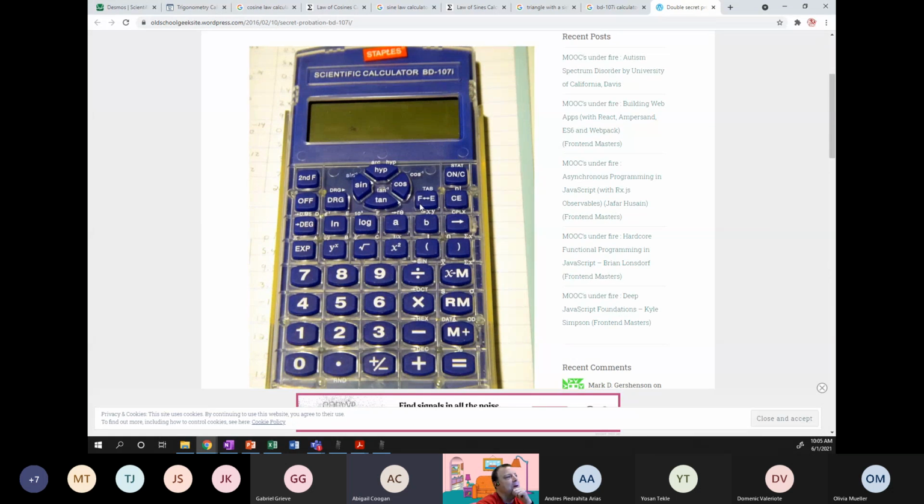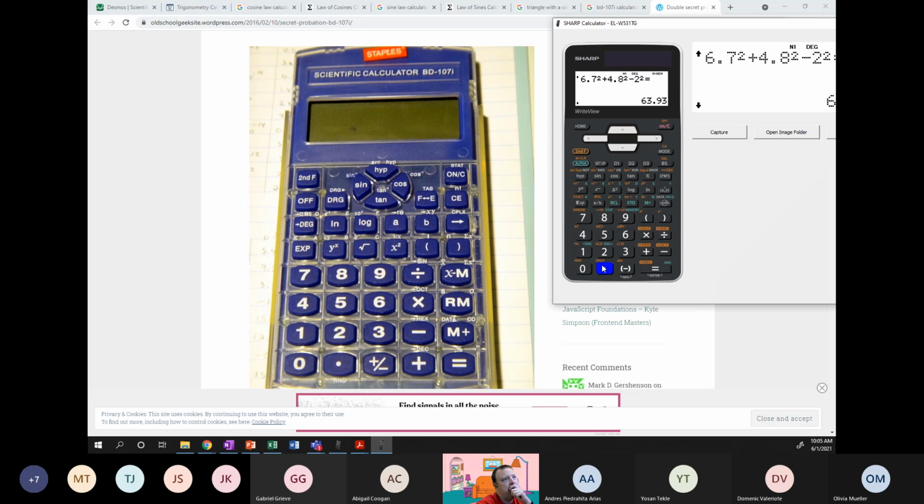Okay, so what happens when you go... Let's just try this right now. Press 0.5, second function sine. Tell me what answer you got there. 30. Oh, I forgot second function. Now I'm messing up. You got me messed up. You got 30. Okay. Now let's go 0.5 second function cos. Tell me what you got there. 60.